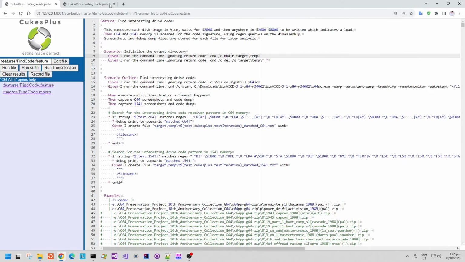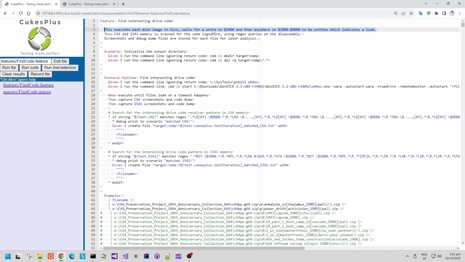So I got to thinking, how many other files used similar Commodore 64 turbo loading code, and also how many disk files, games use similar 1541 side code. So I decided to use my automation framework connecting to the Vice debugger so that it would, in sequence, load each disk image, the original G64 disk image from original releases. It would load each of those into Vice.